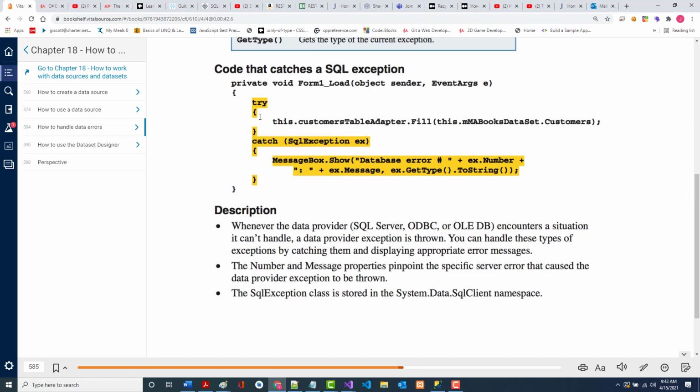Just remember that if you've got more than one catch, and I've said this before, keep saying the same stuff because it's important. The most specific error that you're trying to catch must come first. Then the next most specific error, then the next most specific error. The one at the bottom should be like exception. If you put that up at the top, it's going to catch everything. Now, usually the software will catch that and it'll flag it and it'll give you an error in your code that'll say that your other code's unreachable. All right.